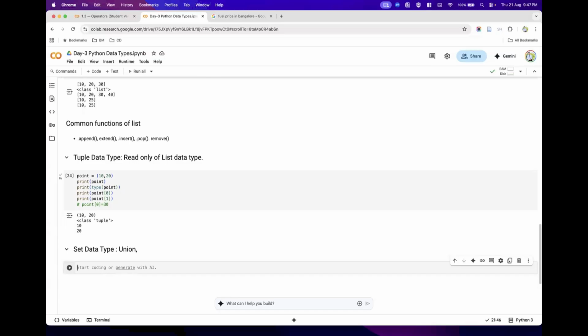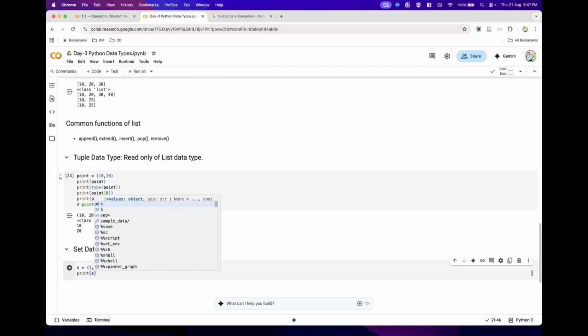So those things we will be seeing here. Say for example, S is a set, and a set is also represented in curly braces. Set in Python is represented in curly braces. So I'm giving 1, 2, comma 2 and 3.